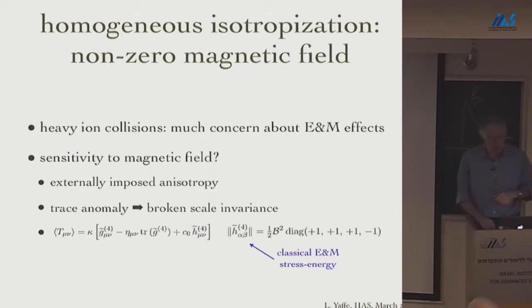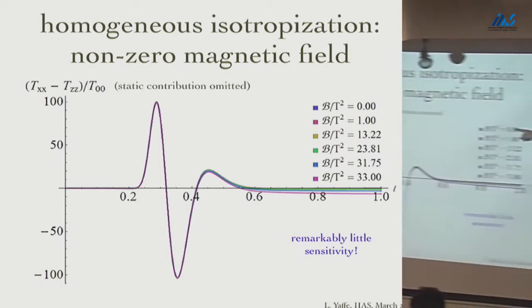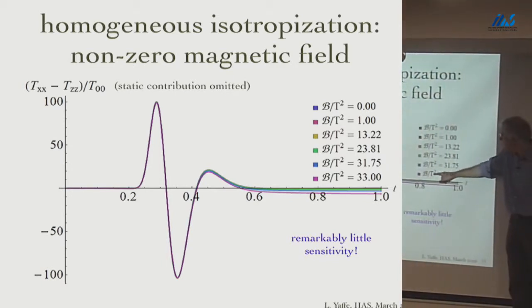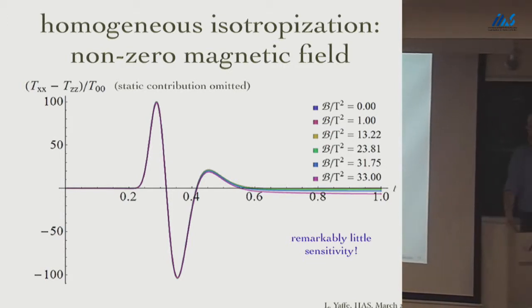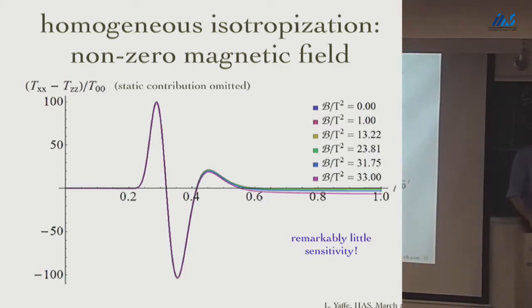Let me show you exactly the same thing with a background magnetic field. There are some technical aspects of this that are kind of interesting. It actually means there's a scale anomaly. It has complications on the holographic side I'll say nothing about. Here are the results. Same sort of setup. Response as a function of time. Big, huge anisotropic pulse. Ring down. Sure, there's a difference due to the magnetic field. This is going from 0 magnetic field to a magnetic field compared to the relevant scale, a dimensionless number B over T squared of 30. That's going from a very low field to a very high field. Practically no change. Isn't that weird?